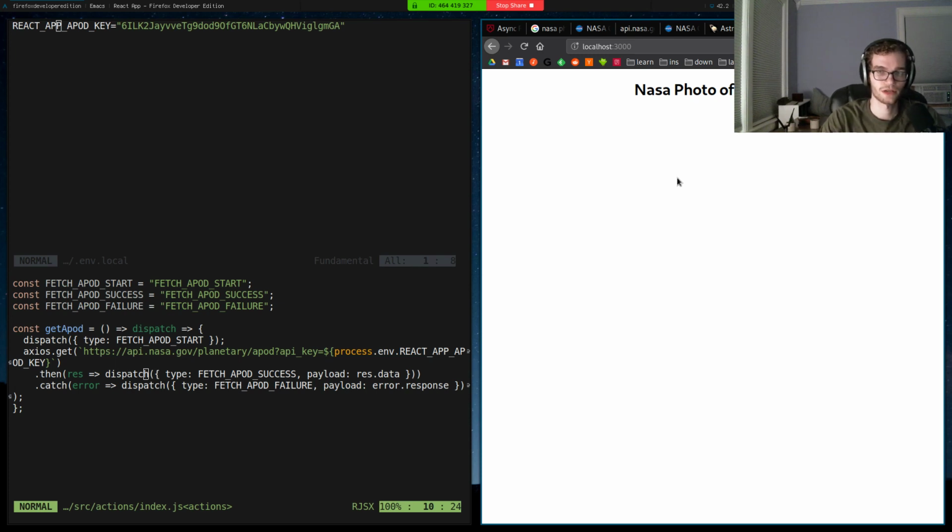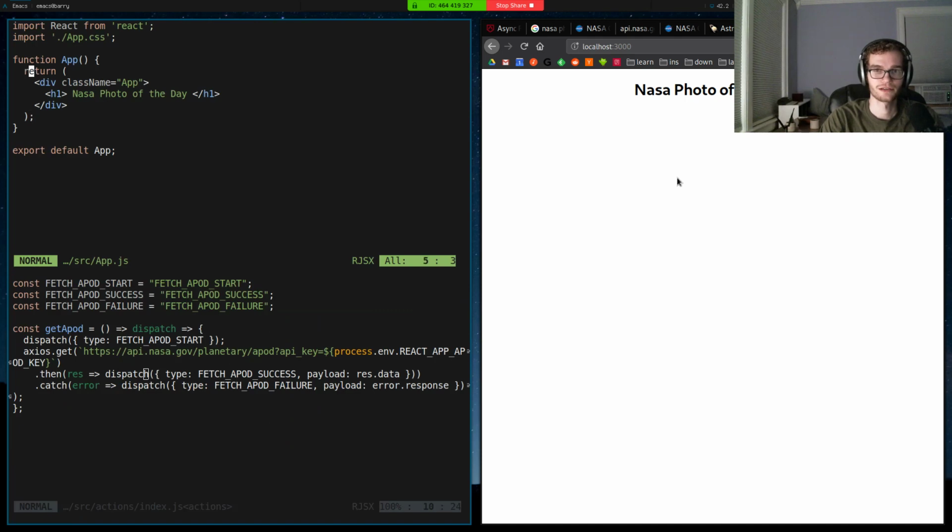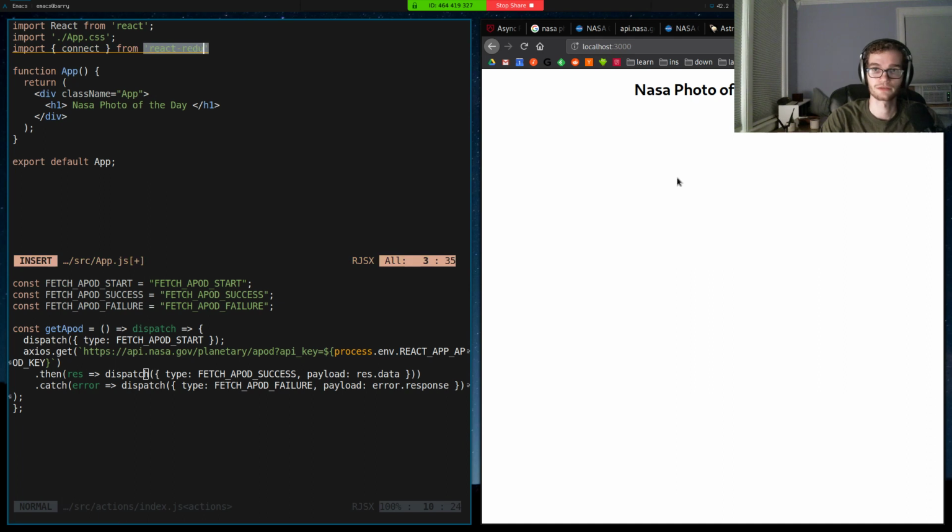Okay. Well, let's try to get this actually hooked up. So what we're going to do is we are going to connect our app.js to Redux. So we're going to import connect. I'm all over the place today. From React Redux, and then we're going to connect app to Redux. And I'm just going to do this all within this single component, because I'm just trying to make this a simple application today. So we need to provide two arguments to connect: our map state to props, and then any action functions that we want.